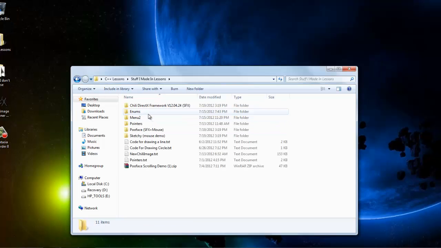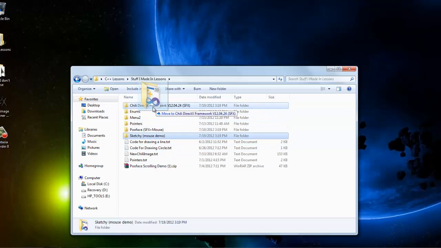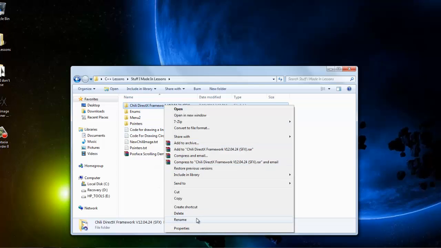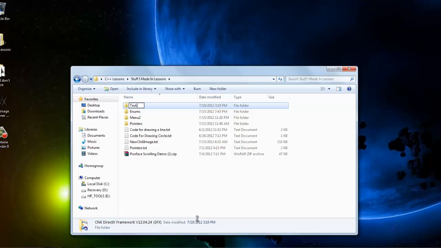But anyways, you're going to see stuff in here like enums and menu too. Why is menu in there? I guess I'll show you guys how to create a menu also, because that'll be important for testing for collision. So I'll rename this and do testing for collision.